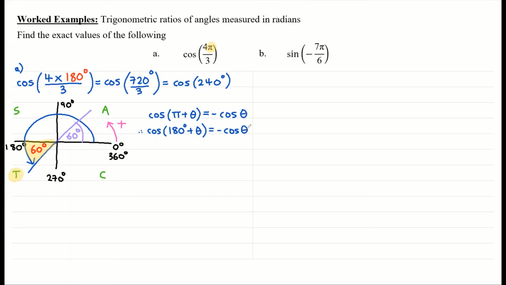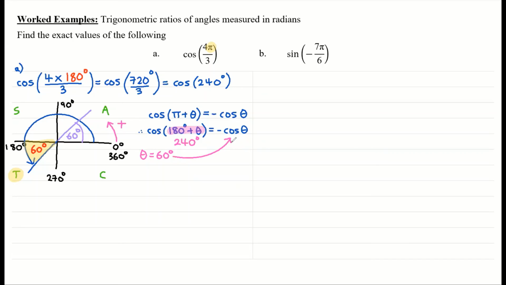Now you'll notice, of course, that what we have substituted in here is the 240. That was the 240. All of that. So that means that theta is, of course, 60. So we've got that theta is 60. So we'll just, again, make a note of that. So theta is equal to 60 degrees. We worked that out from the CAST diagram. And from this identity, we can see it is an identity. I've not written it as an identity, but we'll talk about identities later.